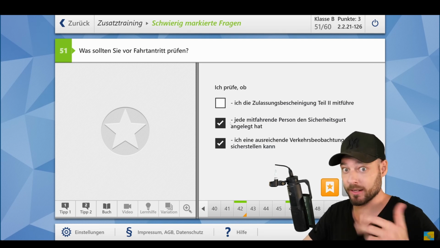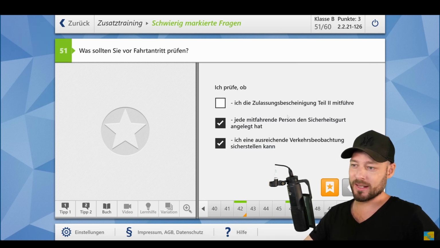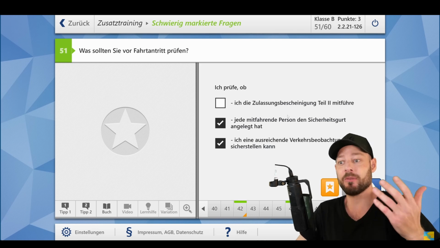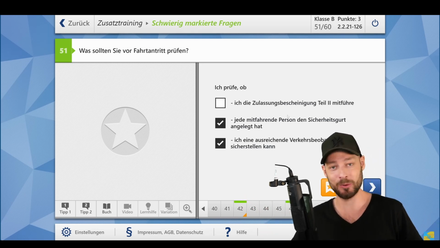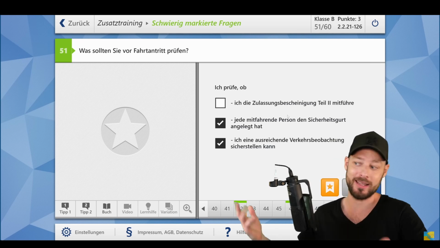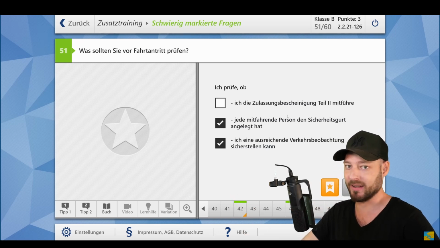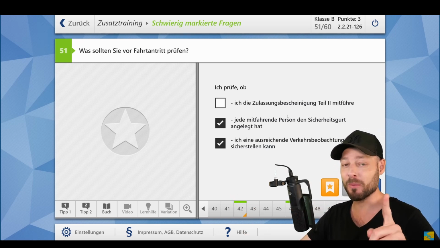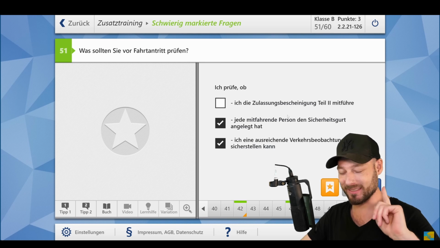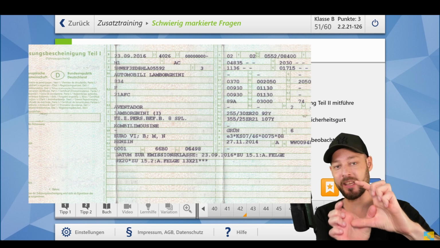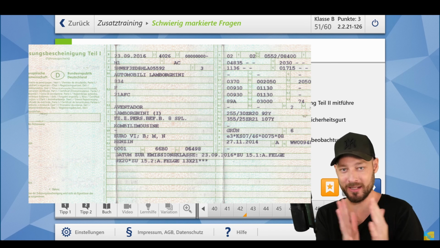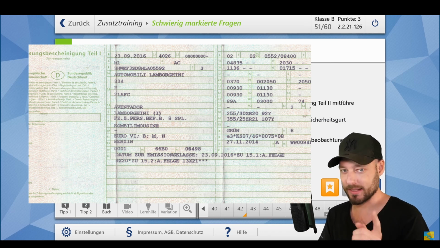That is our responsibility. But you probably don't have the registration certificate Part 2 because you may have financed your vehicle. In that case, the certificate of registration Part 2 is perhaps at the bank or perhaps at the car dealer. What you need to have with you is the registration certificate Part 1. This is the small booklet that is folded twice or 3 times, and you always have to have it with you.